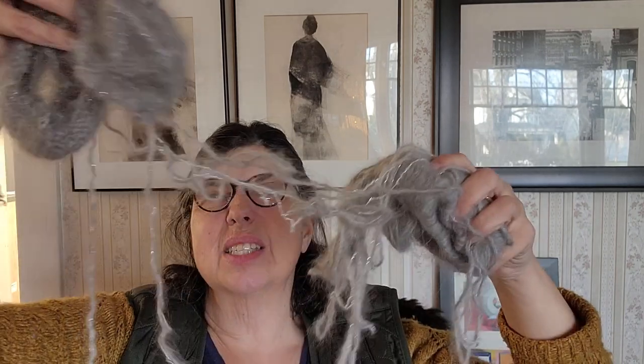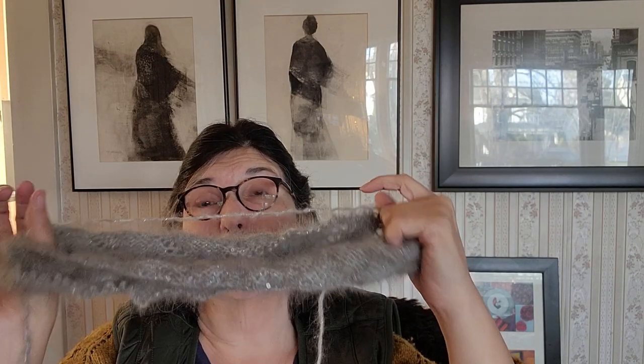All right, that is the first round of unfinished projects. This will be the first one finished because I'm going to tear it out. Now, if you have ideas as to what I can make with this Angora, give me a shout out. If you have a preference as to what my next project to finish should be, give me a shout out.